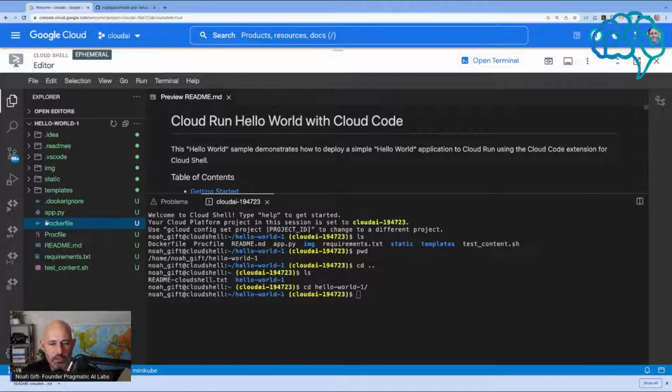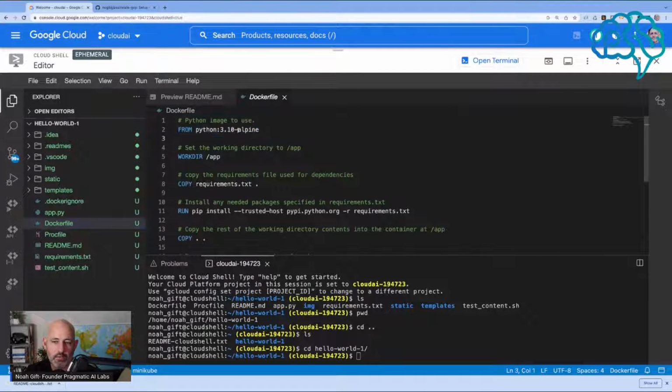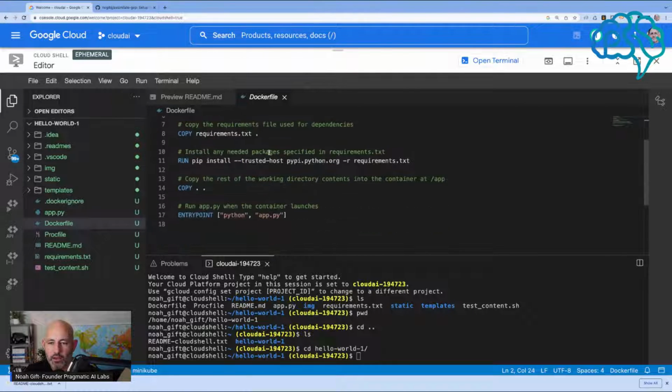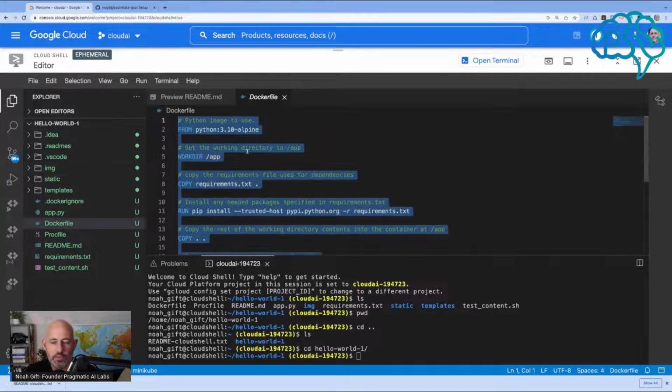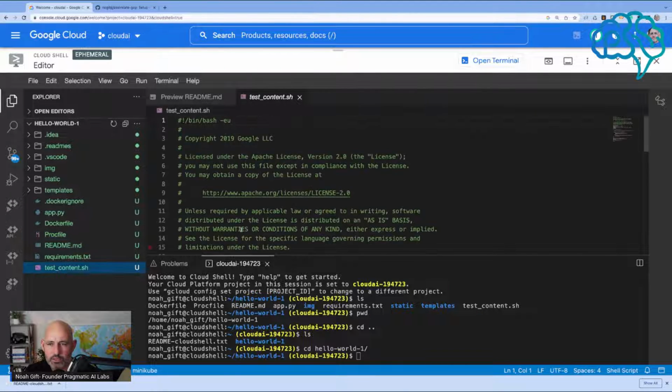And then if we look at the Dockerfile, it built a Dockerfile for us right here. Oh, look, and it's using Alpine, which I do like. It's very fascinating. They're using Alpine, which is the smallest version, and it's going to copy the requirements. So, even if you don't use Google Cloud, this is some cool stuff to look at. Procfile is interesting. Not sure if I've seen this before, and I don't know exactly what this does.